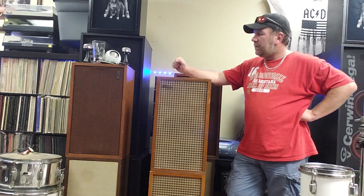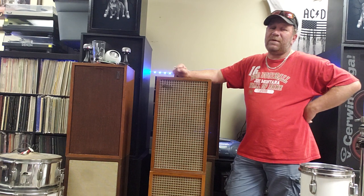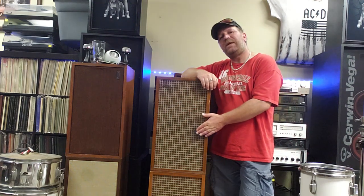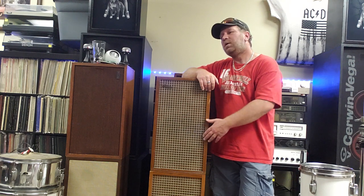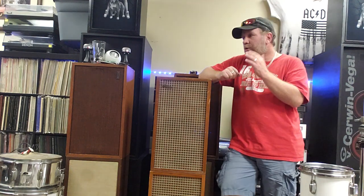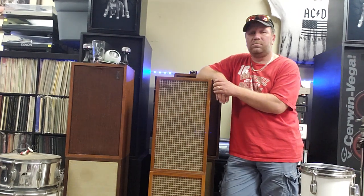So overall, the D. Fisher XP-1 is a great speaker. The only drawback with them is if something happens. God forbid. But you don't have to worry too much about refoaming these. And you know why? Because they have an accordion cloth surround, which is treated with a very, very sticky material. So you don't have to worry about refoaming or re-suspensioning these speakers, because I don't think they will ever, ever deteriorate.